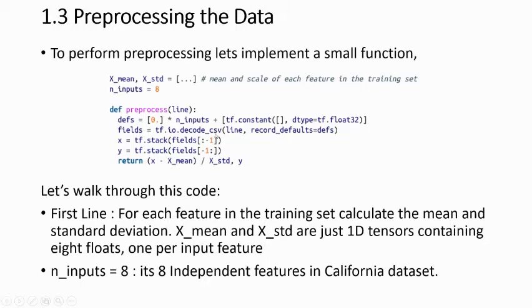This method takes two arguments: line and record_defaults. The first argument is the line to parse, so we have taken a line from the CSV for parsing. And the second argument is the default value for each column in the CSV file.